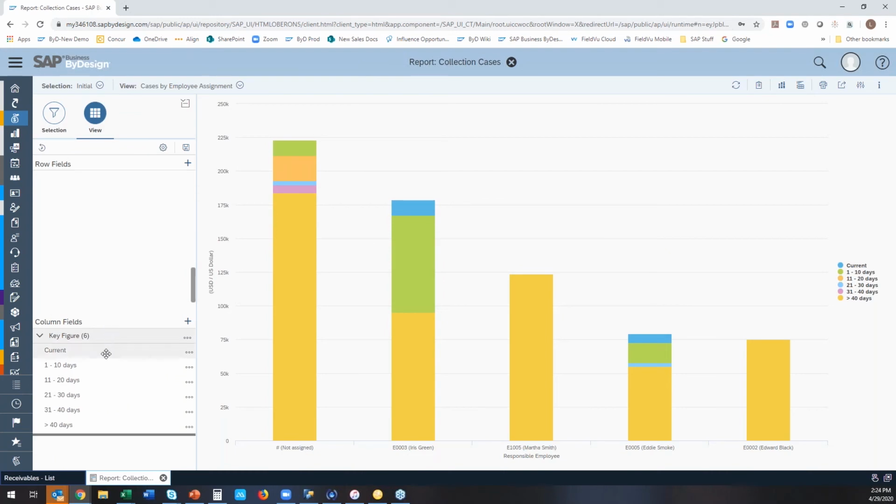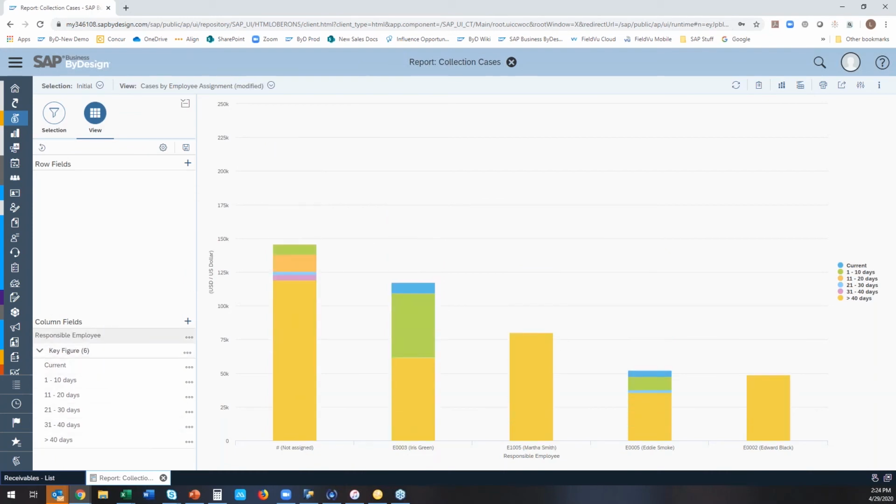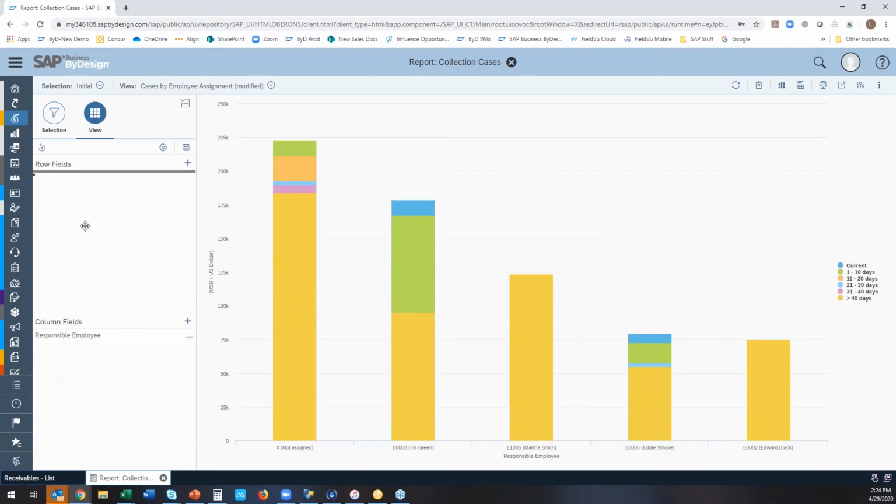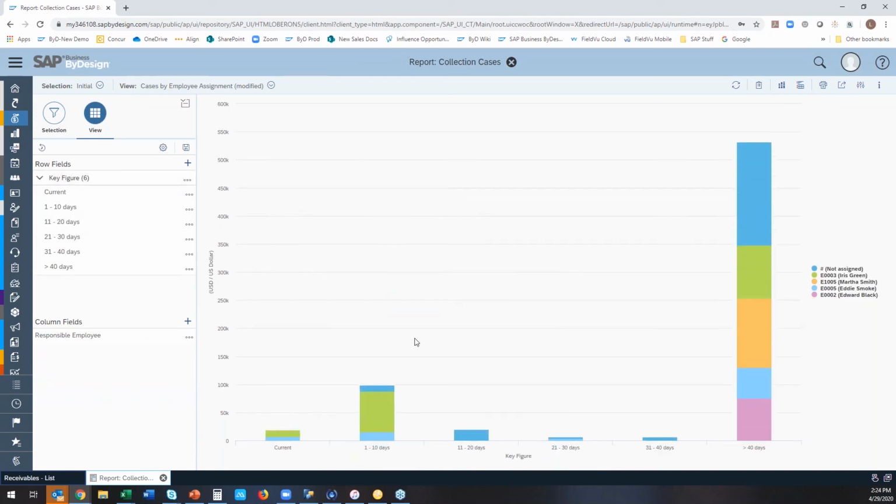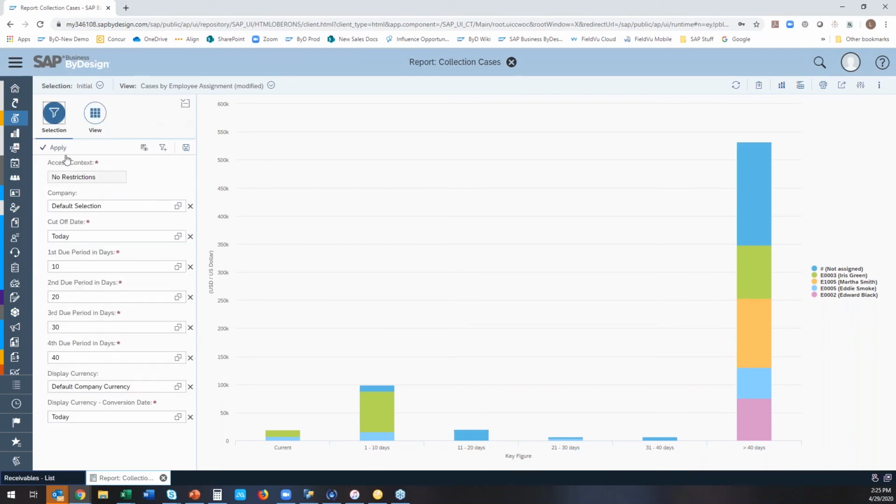and I can switch these guys around too if I wanted to, like move the key figures up and down and look at sort of overall what my overdue is, and then who's responsible for each of those. So I get some pretty decent insights in here. And you've got, I see you guys know your existing customers, how to slice and dice the different bits of data that are in here.